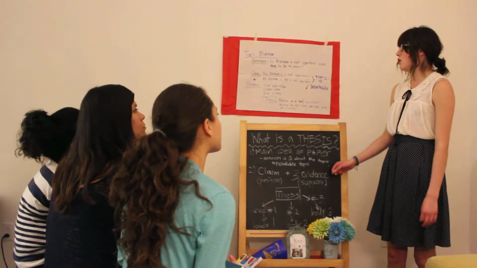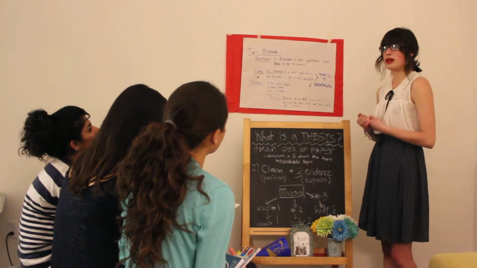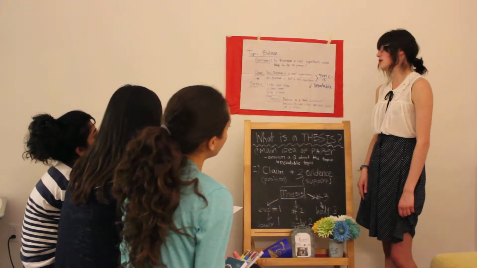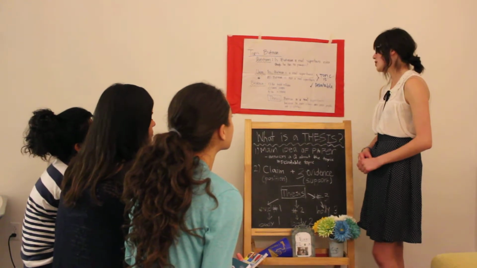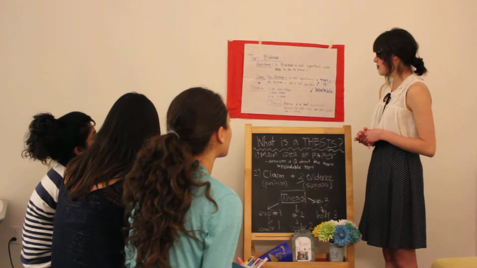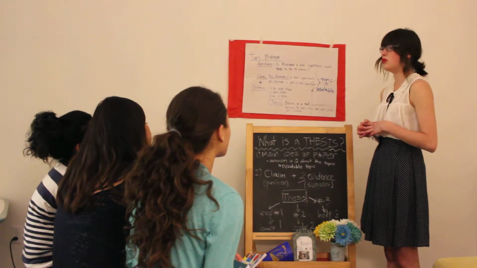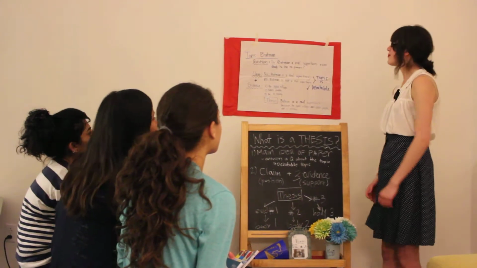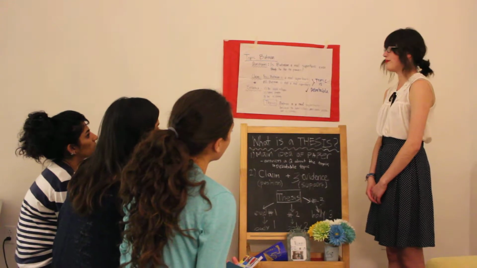Okay? So now, what are 3 pieces of evidence for a Batman example? Why is Batman a real superhero? He fights villains. Okay. He saves people. Okay, and what else? He is strong. Yes, okay. So he fights villains, saves people, and he is strong. Alright, so now that we have our claim and our evidence, we just need to combine it in order to make our thesis. Does someone want to try to make our thesis? Naira? Batman is a real superhero because he fights villains, saves people, and he is strong.